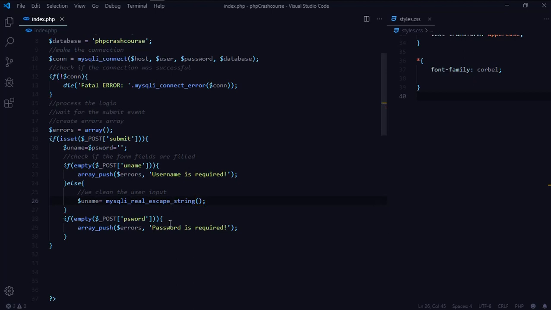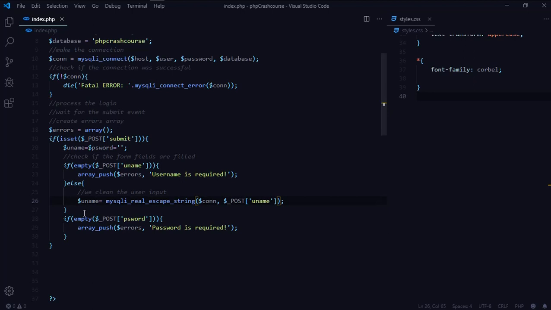Now this mysqli_real_escape_string takes two parameters. The first parameter is the connection variable, and the other parameter is the value that you want to clean. Now here we're going to use the $con. You remember the one that we used to connect to the database. That's the connection variable I'm talking about. And then here we're going to have $_POST, then username, or uname, we are calling it uname.